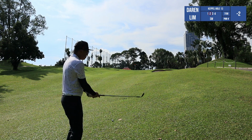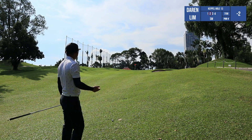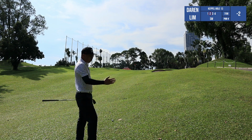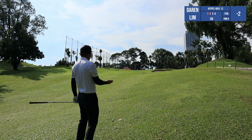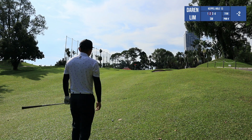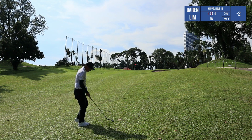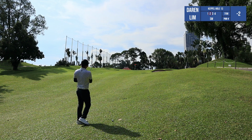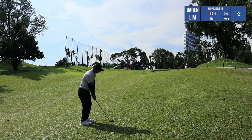So right now I've got 67 meters. I'm uphill. I normally would hit 70 meters with my lob wedge, but now I'm hitting it uphill. My lob wedge would have more loft, and I do not want that. I still want the ball to come out slightly lower. So I've got a 54 degrees and I'm going to play 70. Maybe slightly longer. Let's go with 75. 75 and just slightly right of the pin.